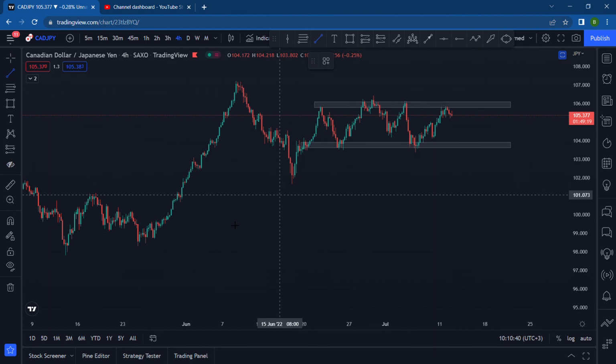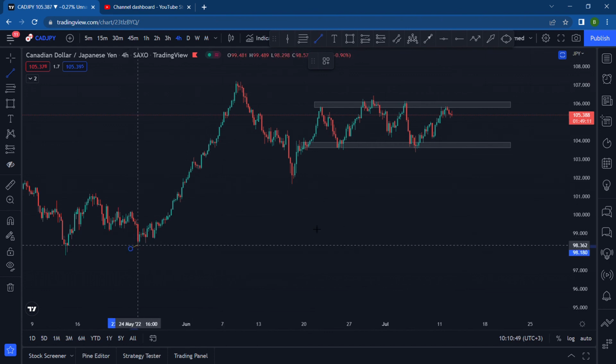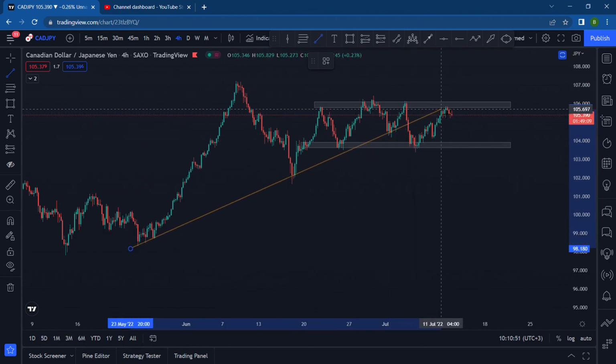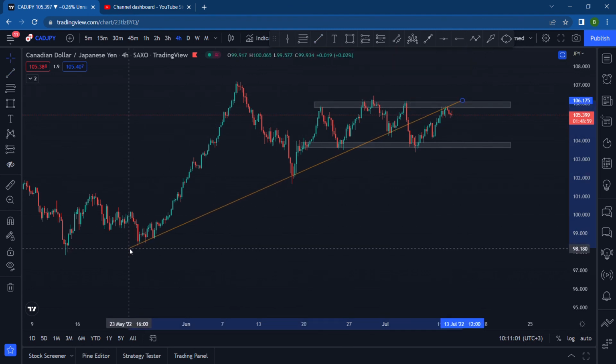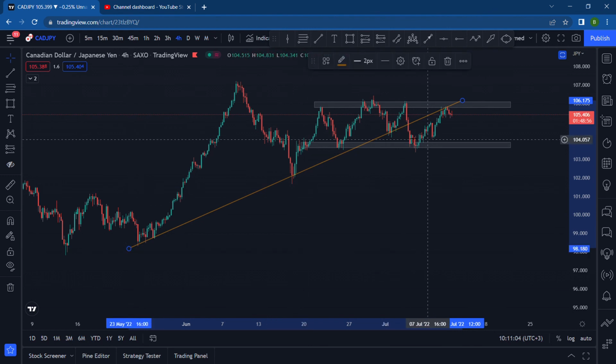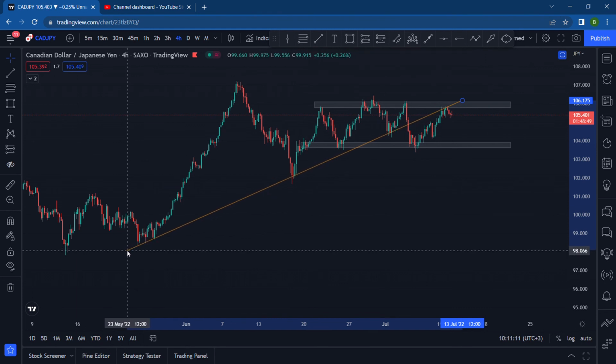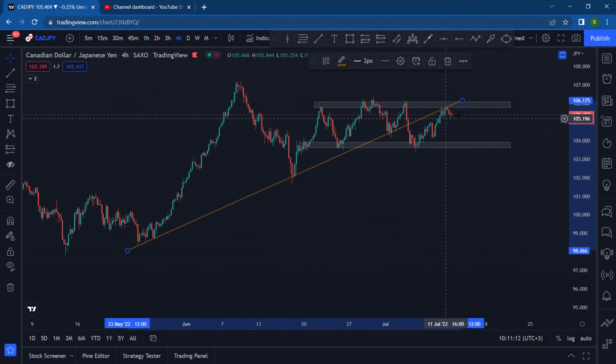So first of all is to identify the trend. Before you start trading, you start by identifying the trend. So I use a trend line to indicate the trend. So I have something like this with me. I was in a bullish trend, but once price broke here, my bullish trend view changed, and now I'm looking for shorts, but I had to wait for this retracement, which has already happened, and I'm in the trade already.